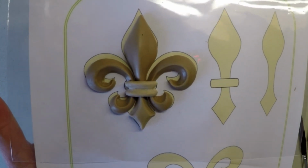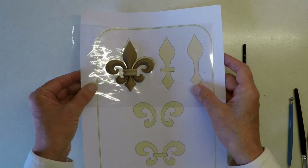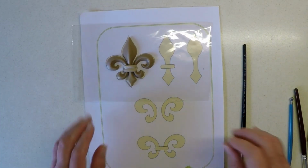I will obviously finish that off camera, and then it's just a case of leaving it to dry, and then, you know, you've got your Fleur De Lis.